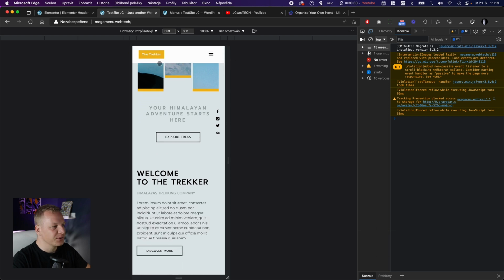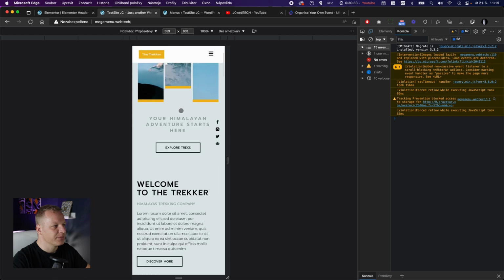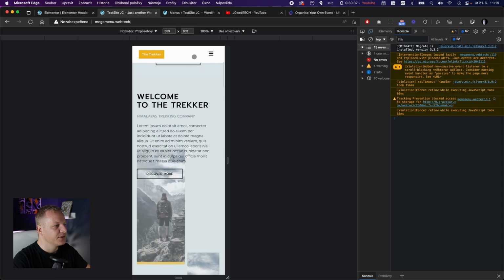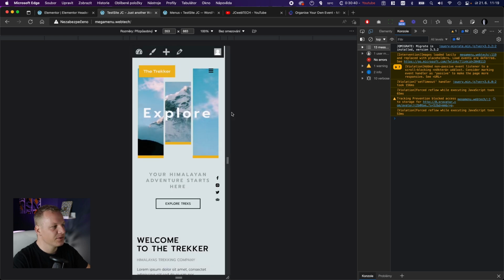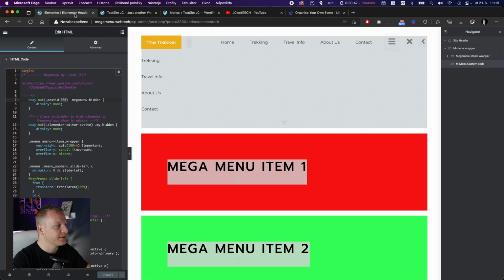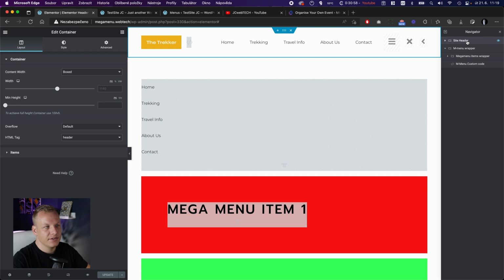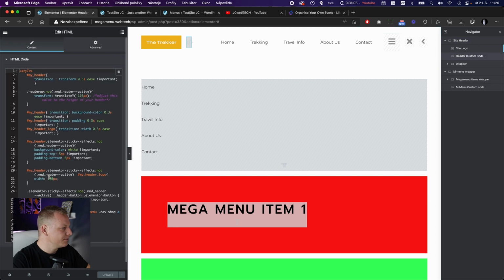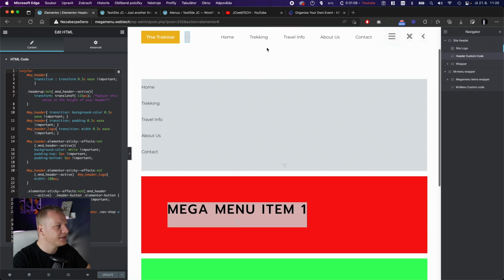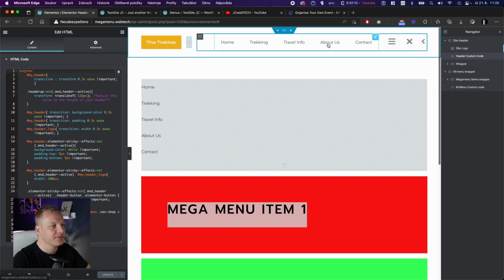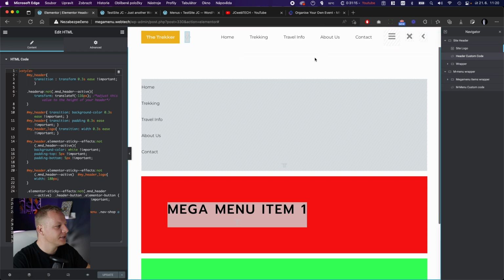I'm also including already the code for the sticky menu, because I think it's always good practice. Okay, so it's working, and now let me explain how it works and how you can modify it so that it fits your needs. So basically you need to respect and keep this structure. So we have this site header here, which is not a normal header that you would build with Elementor. It has its own code here, which is mostly CSS code related to the sticky header, so that things animate slightly when you scroll. So it shrinks a little, gains some background color.